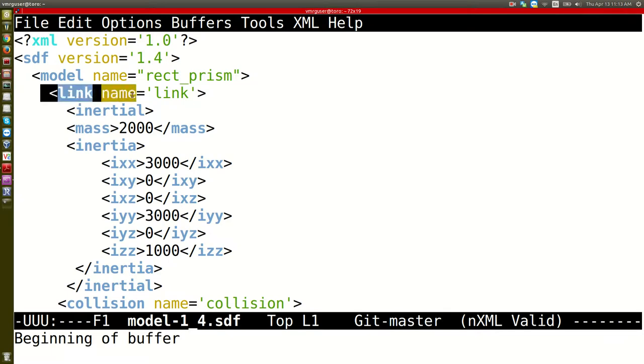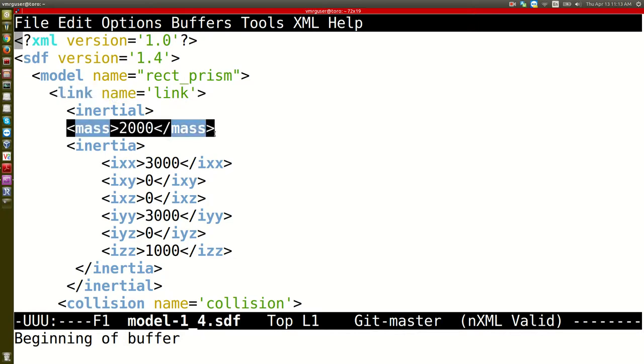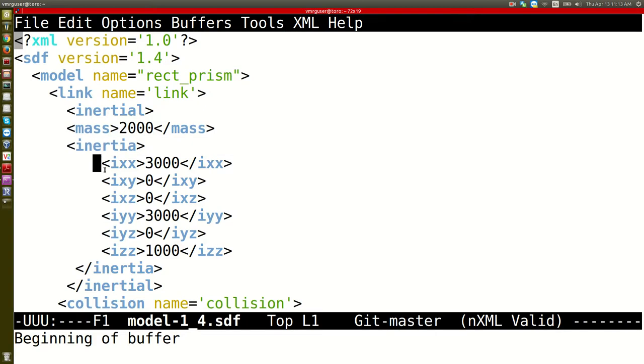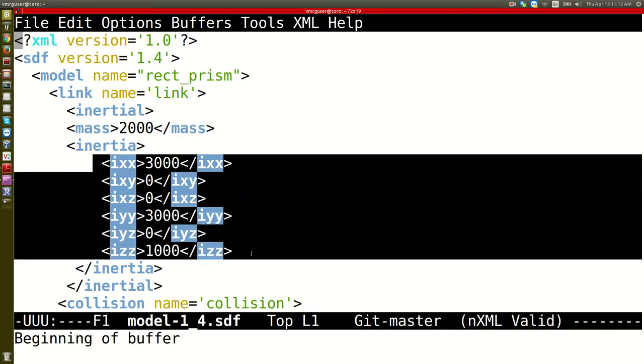So we have a link. A link means maybe like this upper arm or this lower arm. Okay, that's a link. And we're going to give it a mass. This is just an example. In kilograms, 2,000 kilograms. And then this is a rotation of inertia. We're going to talk in more detail later. We need six numbers here to describe that. It's a 3x3 matrix, but six numbers are enough to describe it.